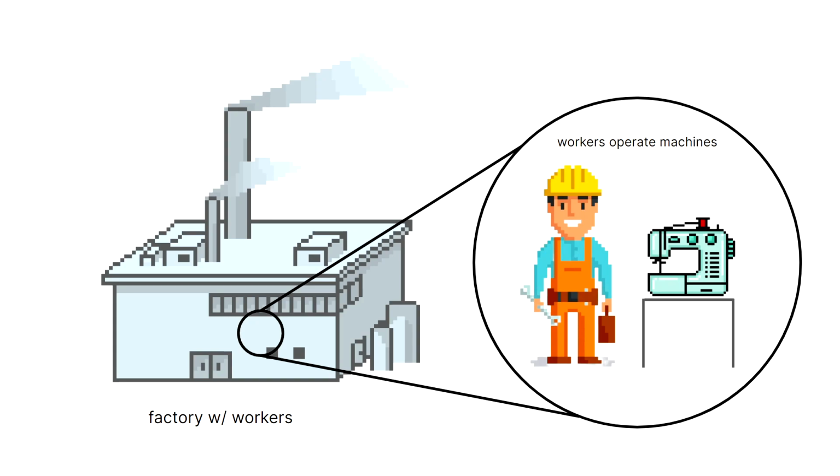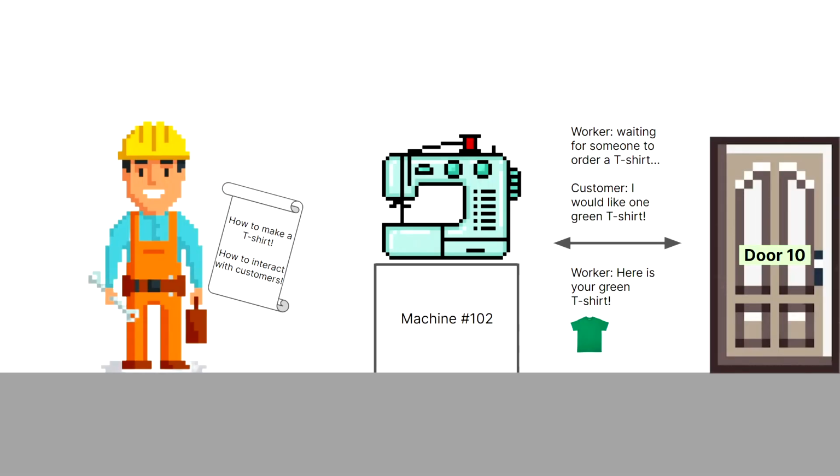In our factory, there's hundreds of workers, each operating their own individual machines. Some workers are making products that the factory needs to ship out to sell to customers, like our t-shirt. In order for a worker to start creating a product, they need to be informed about their task. Let's say that the factory decides it wants to begin the t-shirt manufacturing process. The factory will find a worker, assign them to a specific open machine, and give them instructions on how to use that machine to create a t-shirt.